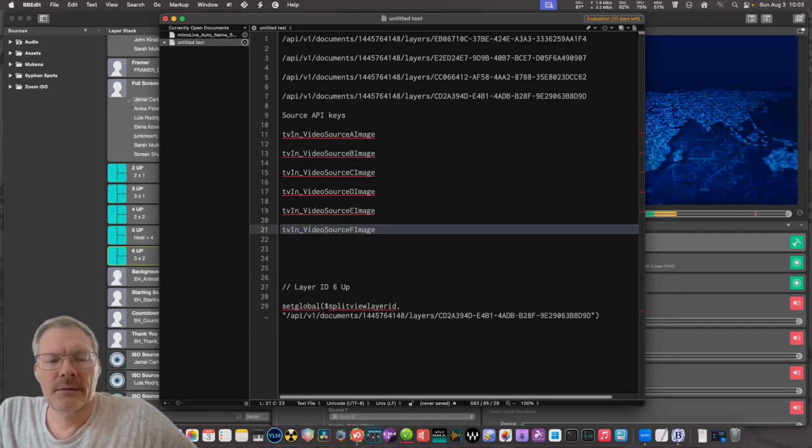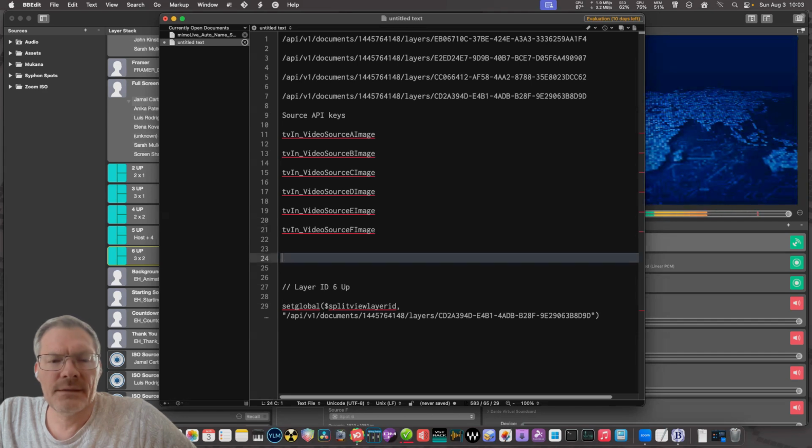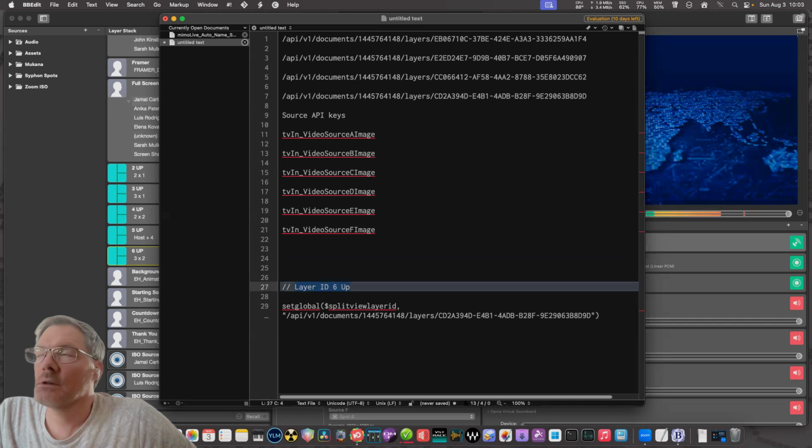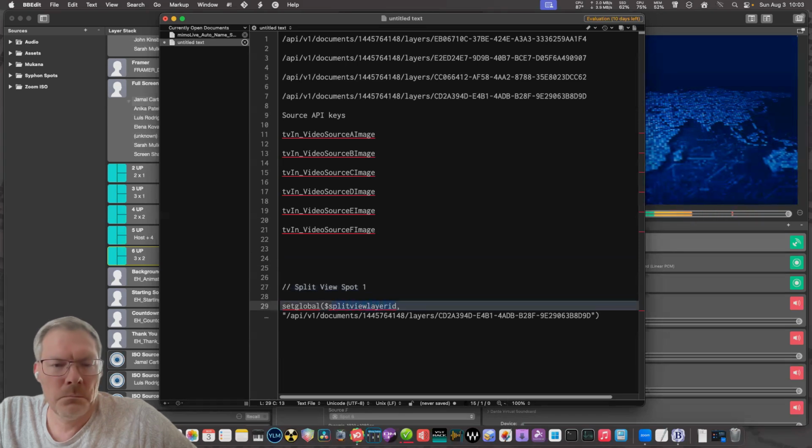And okay, so in line 27, you can change the comment to split view spot 1, for example. Or yeah, it's 1. And you fill in the global in line 29, the variable split view layer ID, I would replace it with spot field.